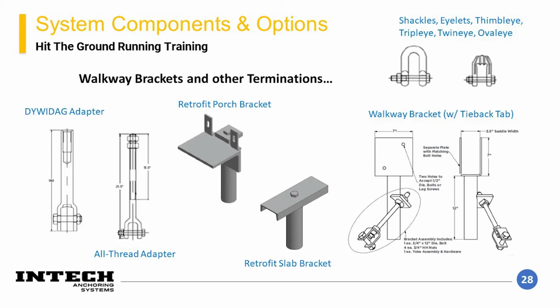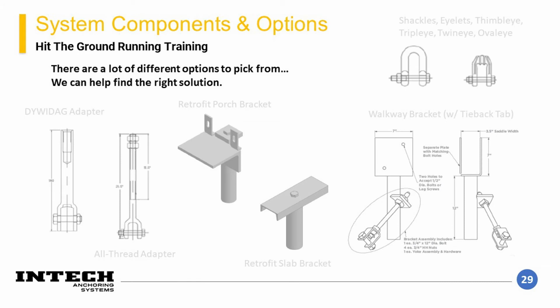As discussed earlier, there are a myriad of various pile terminations available. Shown here are a number of the more common ones, including tieback terminations, slab brackets, porch brackets, boardwalk brackets, and shackles. We have experienced business development managers who have a great understanding of the product offerings and availability of different components. If you have a special project termination need, feel free to reach out to us at any time, and we will help you select the best option for termination to support your project.